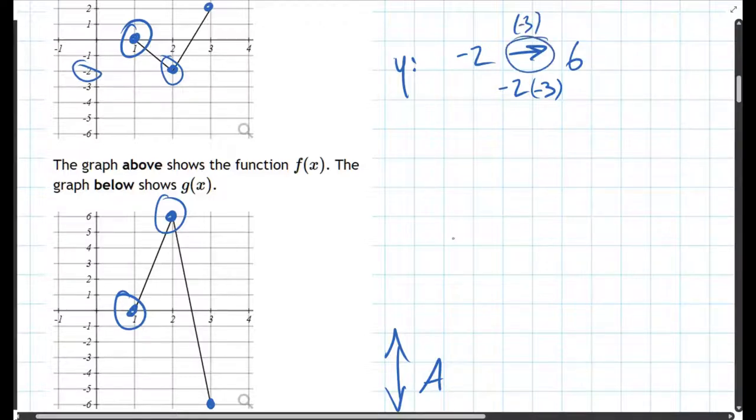Probably should have drawn this arrow vertically. So our y stretch is by negative three. Let's check it with the last point. So last point had a y-coordinate of two, and what would that negative three stretch turn it into? Negative six. And we see down here the y-coordinate is negative six. Verticals are as they appear, so this one, a, is negative three.